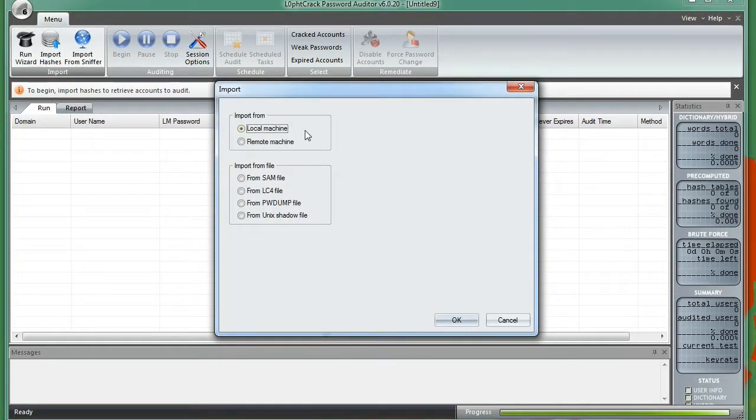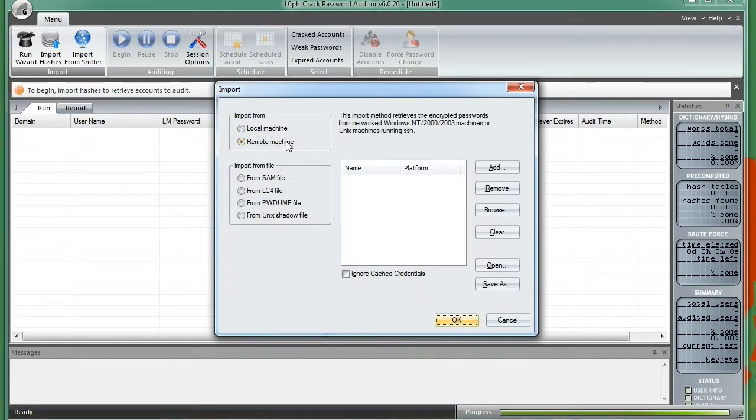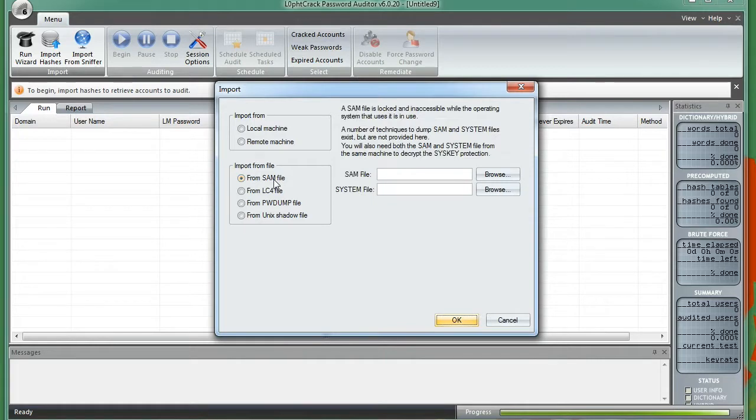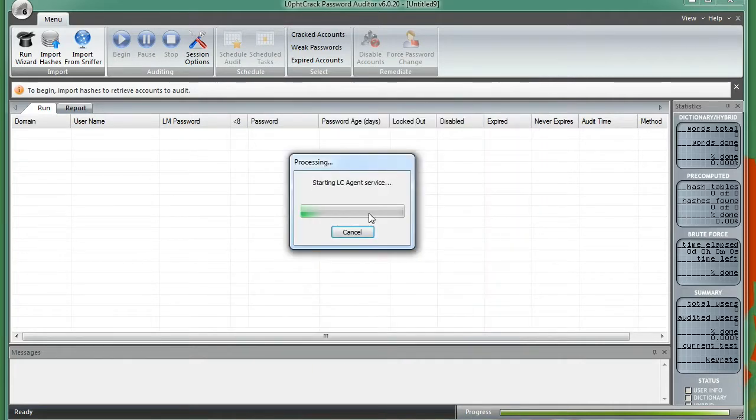Once you do that, you're able to specify the computer that you want to use. In this demo, we're just going to be running it off the local machine, but in a workplace environment, you might choose a specific remote machine on your network. In this case, you'll see that my computer is not actually connected to a Windows network, so there's no other computers to show. You could also choose different types of external files. These various types are typically used when your IT department is storing backups of files or running your computers off of images, so that you can run this analysis and audit on backup image data instead of trying to pound your network and running the audit across your live system. But again, in this case, we're just going to be running it off the local machine, so click OK.